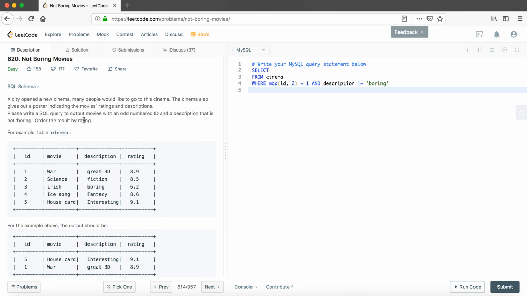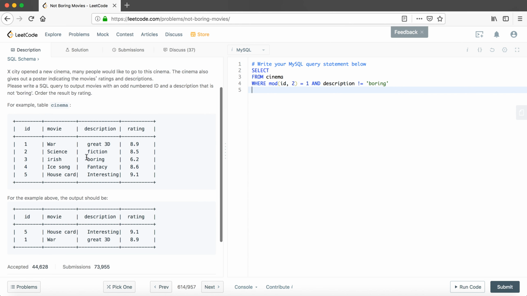And at the very last, we need to order the results by rating. As we declared earlier, the rating is ordered by descending. So we need to put the order by here, and then order by rating. The default parameter for order by is ascending. So if we want to do descending, we have to put DESC at the very end of the order by statement. And I think the last thing is we need to put something within the select.